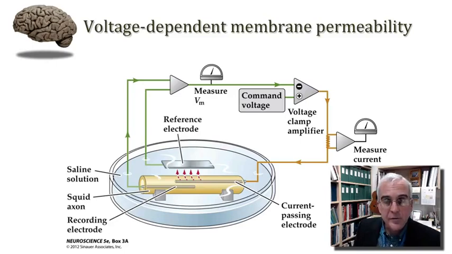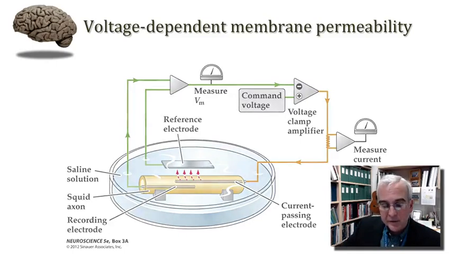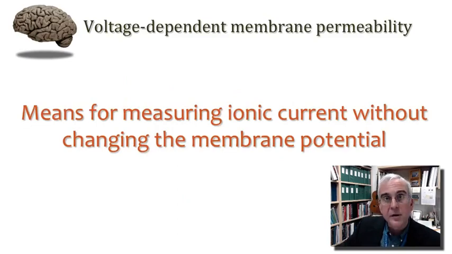I don't intend to burden you with the details of this, but I do want you to know that for those of you that are interested, you can read more about this circuit there. Essentially what this circuit does is it provides us with an opportunity for measuring ionic current without changing the membrane potential. Hence this term voltage clamp. We can essentially clamp the voltage of an excitable neuronal membrane to any potential that we wish, and thereby measure the movement of ions across that membrane as we do these kinds of experiments. So I mention all this to say that we do want to look at a couple of experimental results derived from studies that Hodgkin and Huxley did as a means of understanding the ionic basis of the action potential.